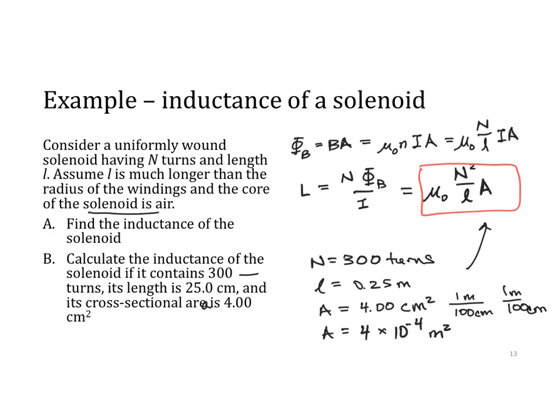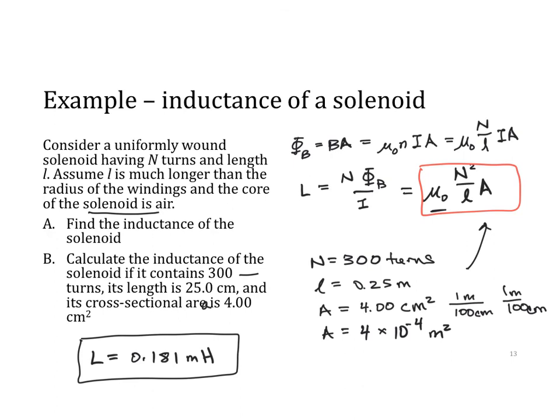The core of the solenoid is air, that's the mu 0. So our inductance for a solenoid that is this exact shape and size is going to look like 0.181 millihenries. Right, so putting all that in, I should have something that looks like, from all of this, Teslas times meters squared divided by amps, and those units convert to millihenries. The milli, of course, coming from my calculator spitting out a 10 to the minus 3.